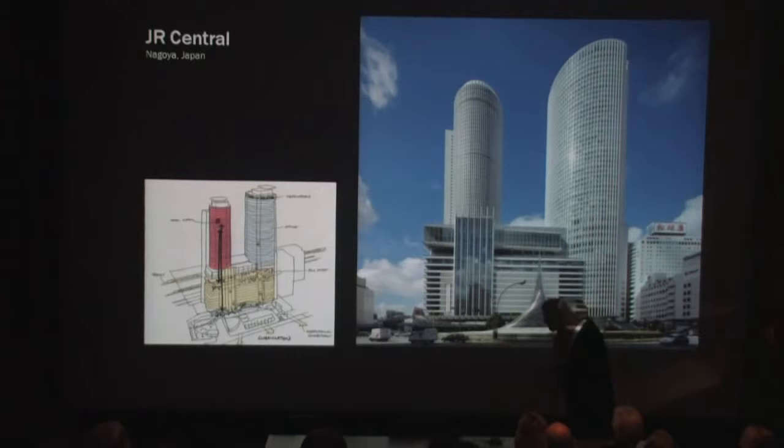They liked us. They took us to Tokyo to compete for a project. The project never went ahead, so they felt badly. They recommended we be interviewed by the Japanese railroad, JR Tokai, which runs the Shinkansen, the bullet trains from Tokyo to Osaka. And this little project of 5 million square feet was our introduction into Asia, our first building.